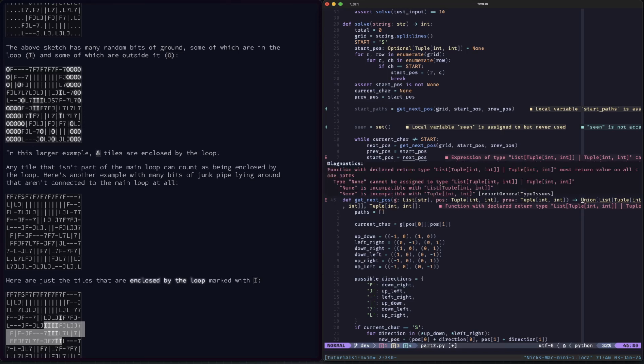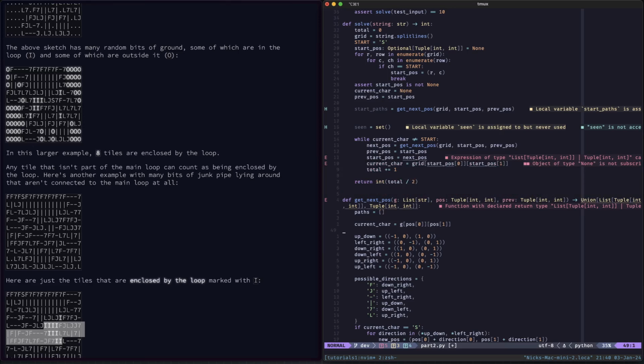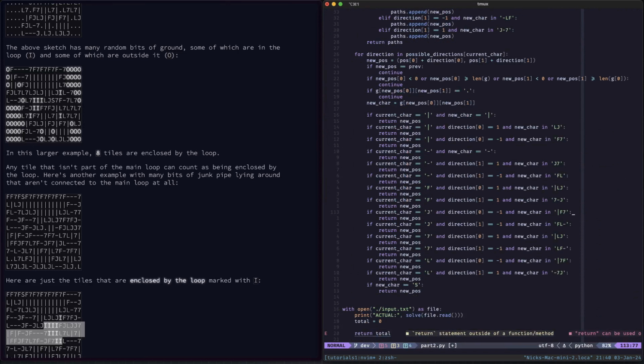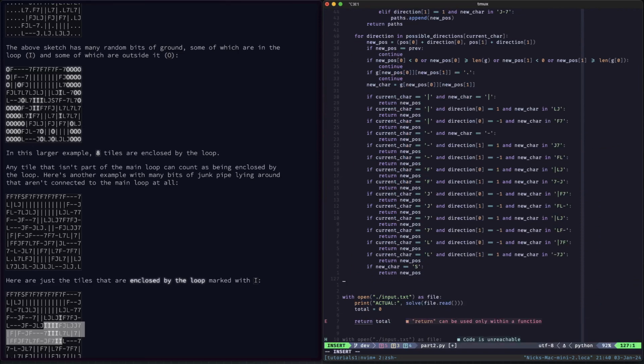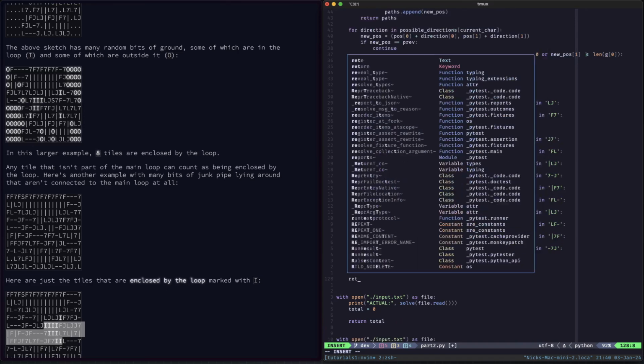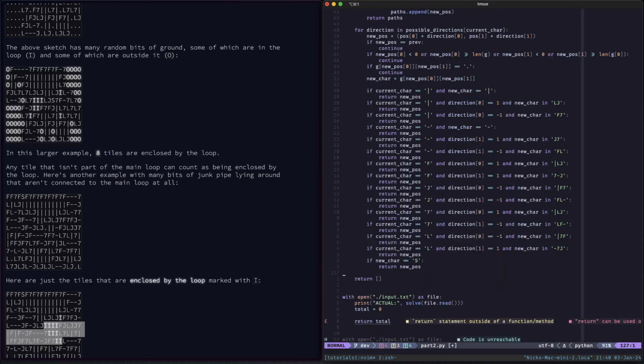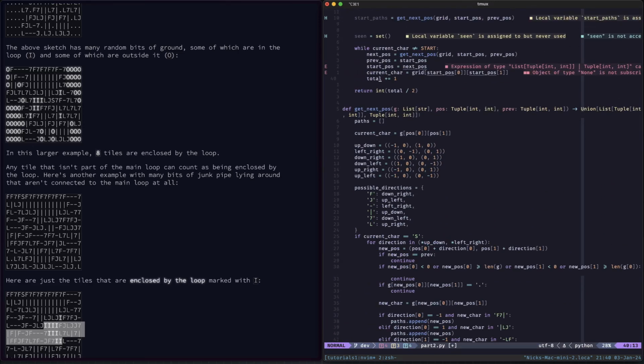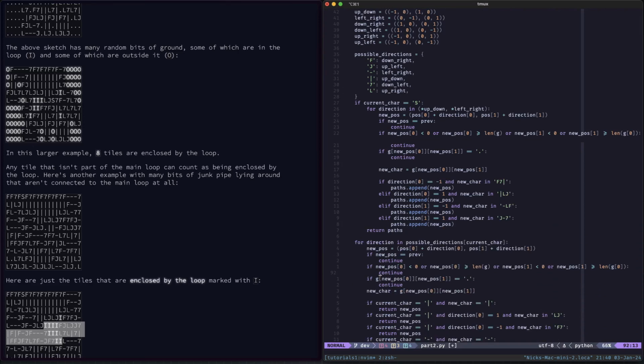Function declared with this must return a value on all code paths. None cannot be assigned to type. Blah blah blah. Oh, okay. Fair enough. So it's just because we've got all these different ifs, so let's just return a list down here. Cool, there we go. So if it's an S, we're going to return all the paths.